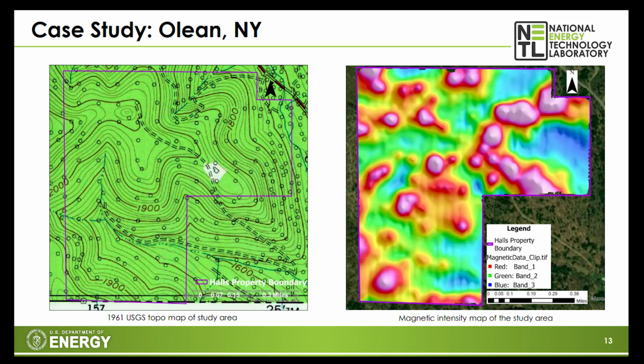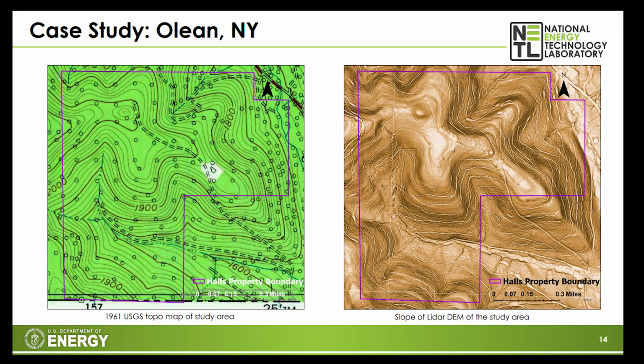We have seen the same case with the LiDAR as well. When we processed the state LiDAR data with a lower cell resolution, we couldn't find any well pads. Of course, you can see some in the northeast, but mostly on the property area, we couldn't find any well pads. But we could see the trails clearly on the LiDAR data. It could be because the logging trucks used the same haul roads that were used to drill the wells, so they were not very disturbed.